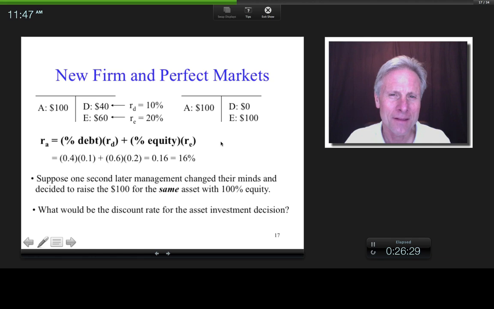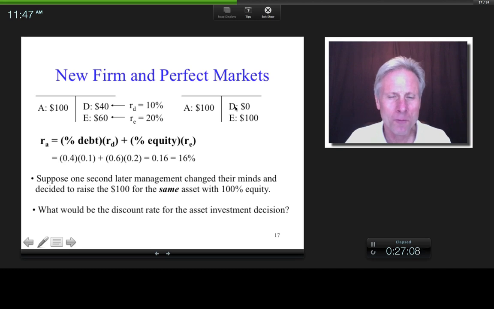However, let's think about it. Before, in this situation, when the equity holders had a discount rate of 20%, number one, did they look at the risk of what you're doing with my money? They did, right? And what else did they look at? Well, how many folks get paid before me? So if we move to this situation right now, are they still looking at, hey, what are you doing with my money? They are, right? And they're still looking at how many are getting paid before me? They do, right? But what's changed?